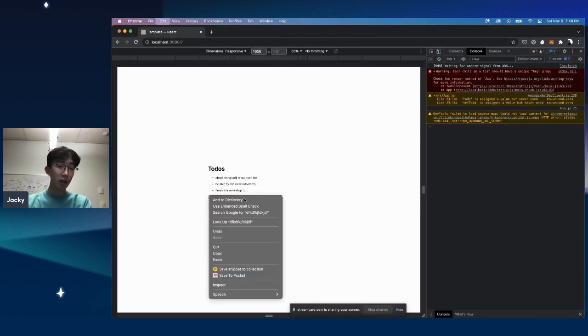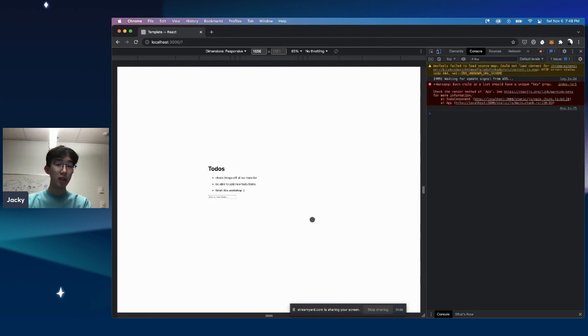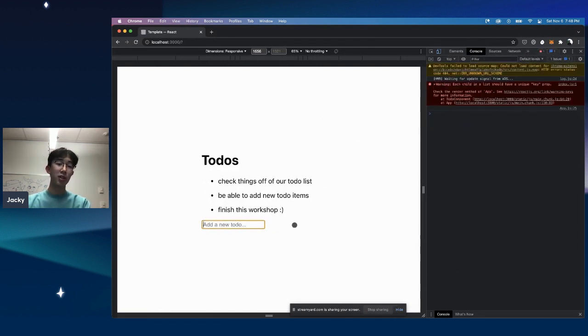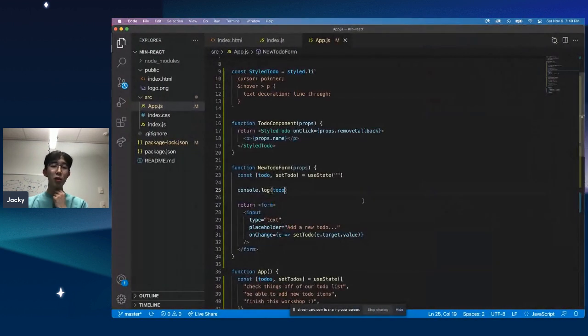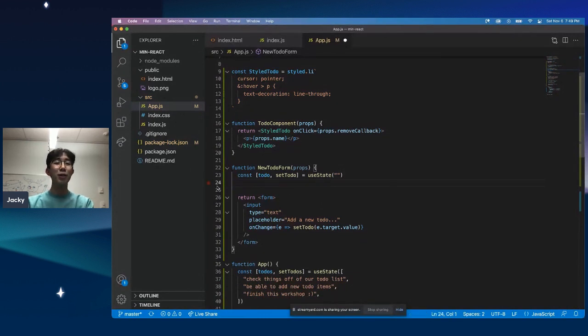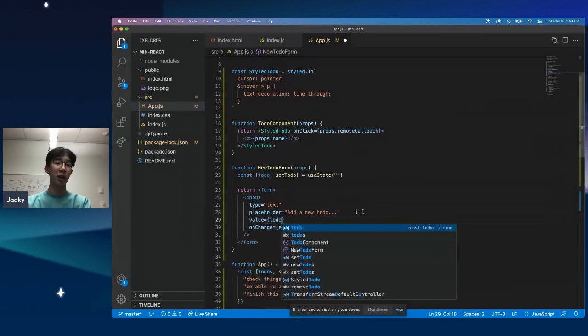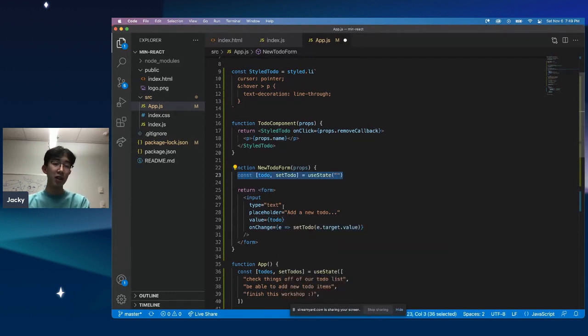If we go here, reload the page really quickly to reset it, and then type "React is cool", we can see that we get a console log every time we type something, which is pretty neat, but right now honestly does not do that much. What we want to do is actually register the value of this. This tells React we're controlling the component manually. We can bind the value of it to the actual value of the state. So we're essentially telling React, hey, I want the single source of truth for this input to be this state value right here.